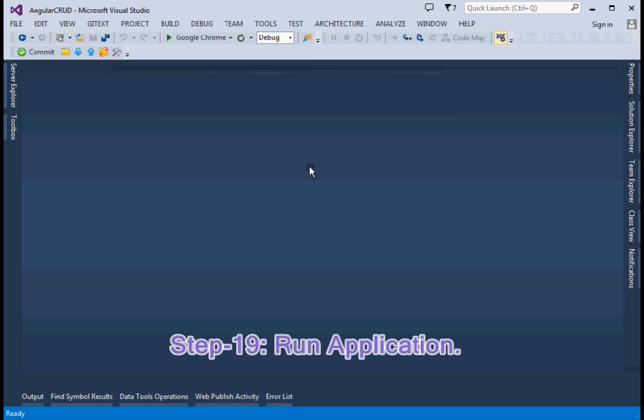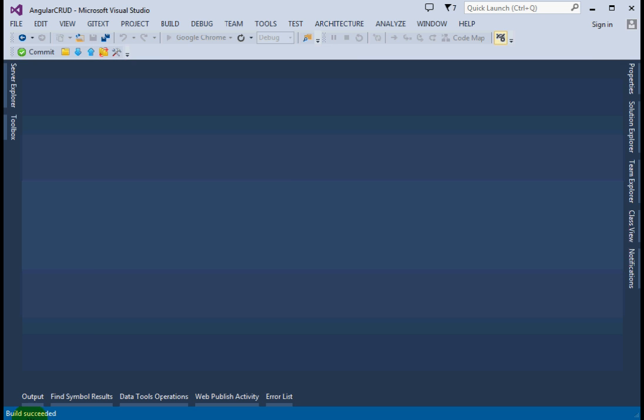Our application is completely ready. Now we will run our application to check whether everything is working fine or not. So here I'm going to run our application. Build succeeded.